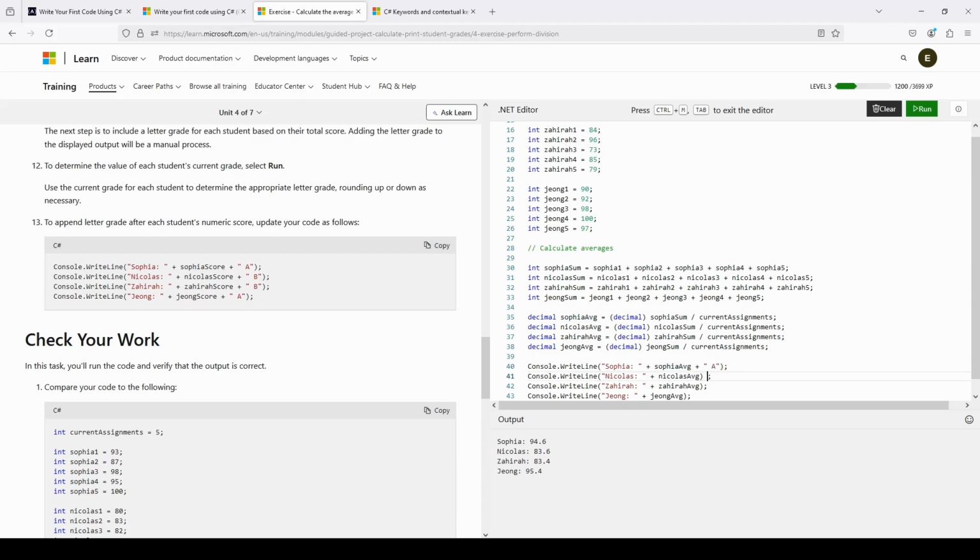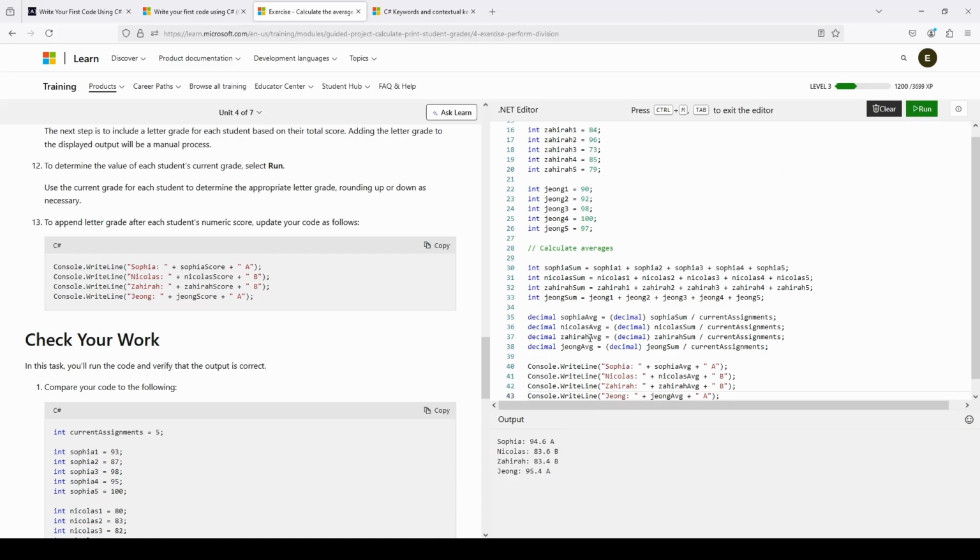A, B, B, A. No plus sign, A. How does the formatting look?